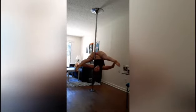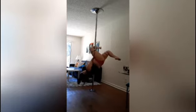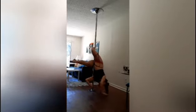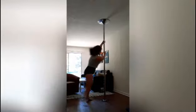You'll notice in some of the clips I kind of just bail out on moves because I'm running out of space, whereas when you have more like a 14-foot pole like in the studio, it's way easier to gauge where you're at before you get all the way close to the floor. So that's another thing that I'm not super crazy about. But overall, I'm pretty satisfied with my purchase because $160 is pretty good, and I have used it quite a bit since I bought it and since everyone's been in quarantine.